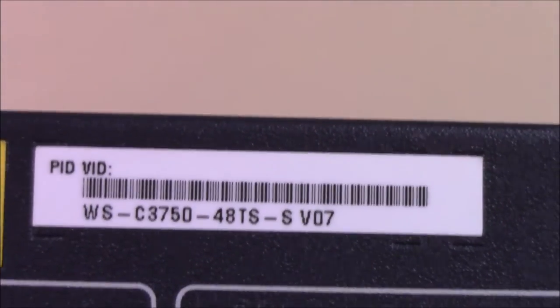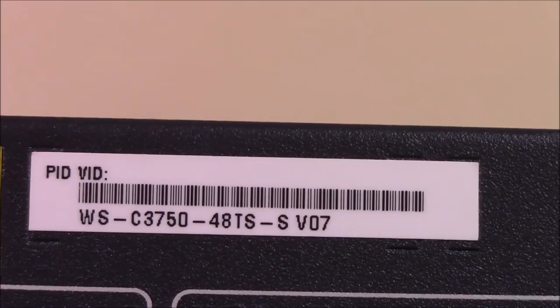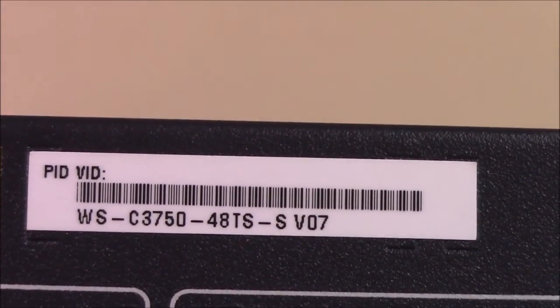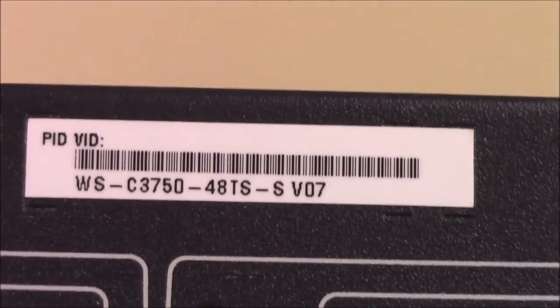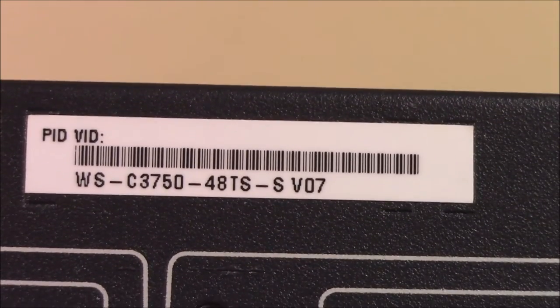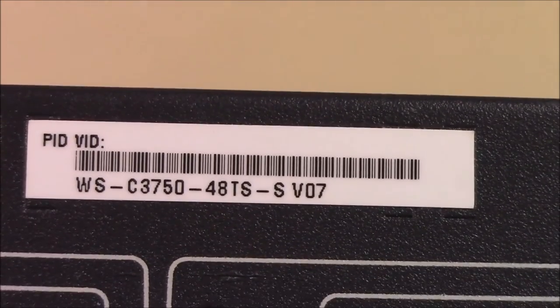And if you're wondering about these model numbers, if you start looking up these model numbers, the C3750-48TS, well, the TS, I believe, is the load version that's in it. This one, I looked it up. I don't know if these are off the top of my head either. 48, of course, is the number of ports it has. TS looks like it may not have supported IPv6, or the TS-S, I should say. It's got just a standard IP stack in it. And we'll have to take a look at that when we get into it.